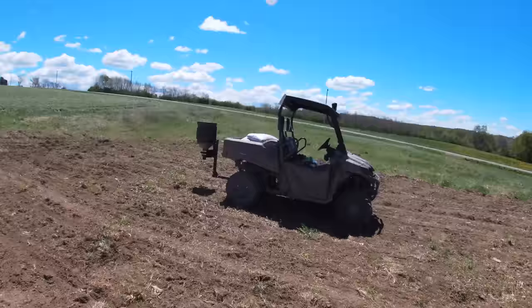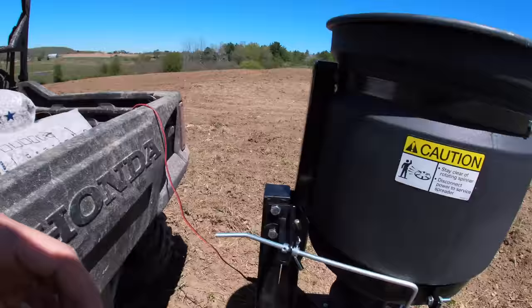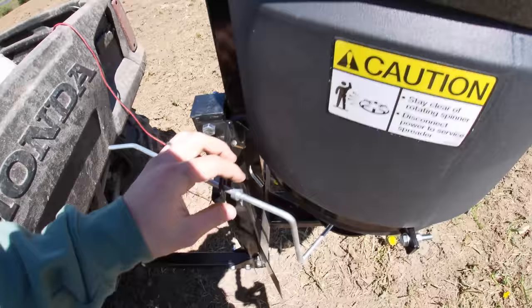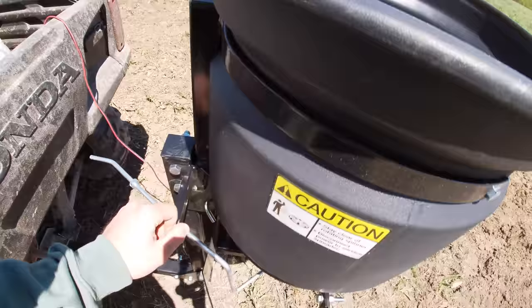this year. I ordered this a few months ago online, and it's the Buyer's spreader. Hooks right up to an ATV hitch, and this is how you adjust your seed rate right in there. So you loosen this and then you can open it up. We're probably gonna have it like, let's try that and see how that does. And then once you figure out right where you want it, you just tighten that back up so you can close it but you can't open it up any farther. Just like that.